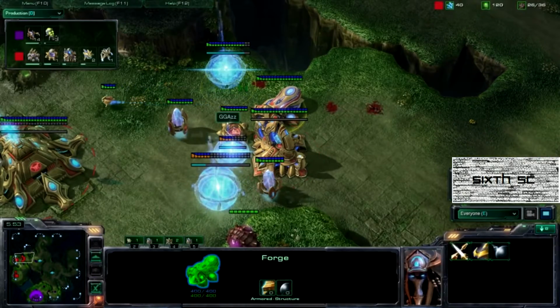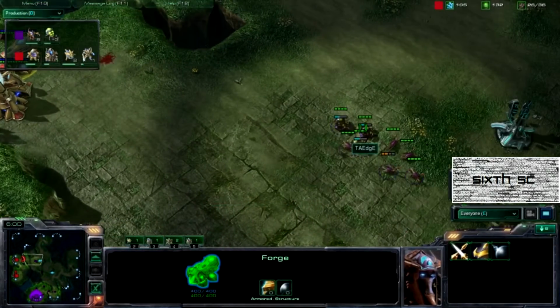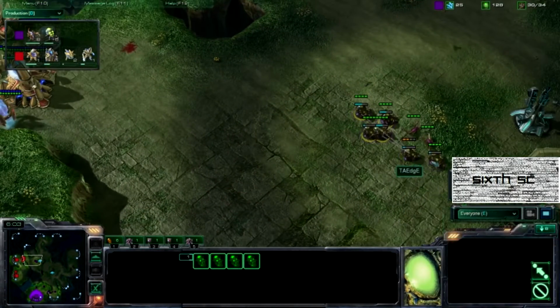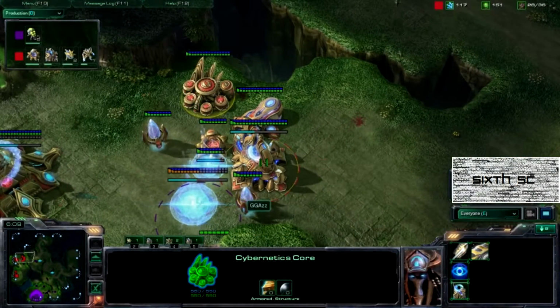Between these buildings, it does look like there is a little crease. However, there was a probe blocking it, and we do have 3 Banelings, 4 Banelings, 5 Banelings, 6 Banelings currently being morphed in as well. Cybernetics core has finished. No signs of a gateway quite yet. Going to be getting out a zealot.